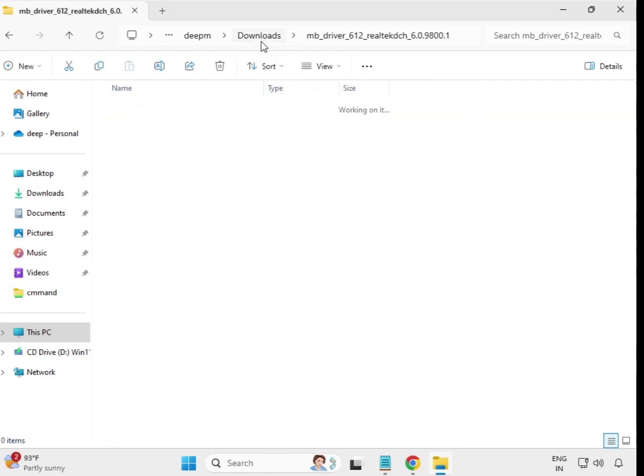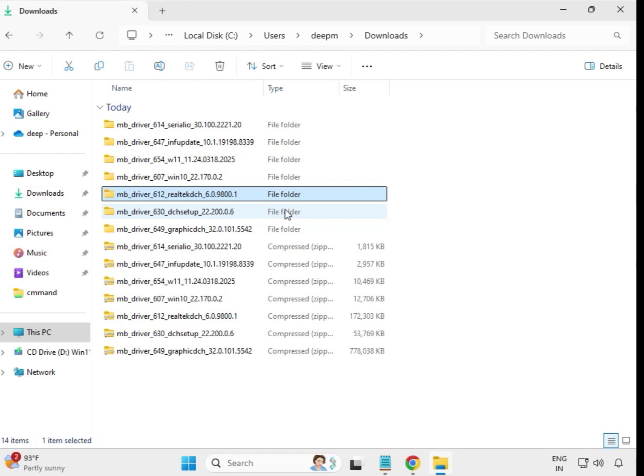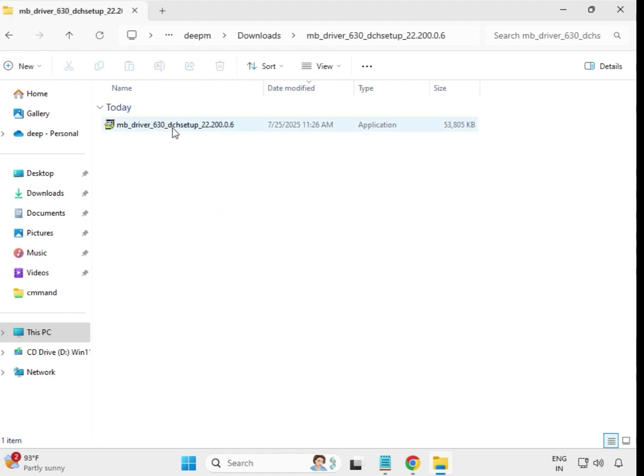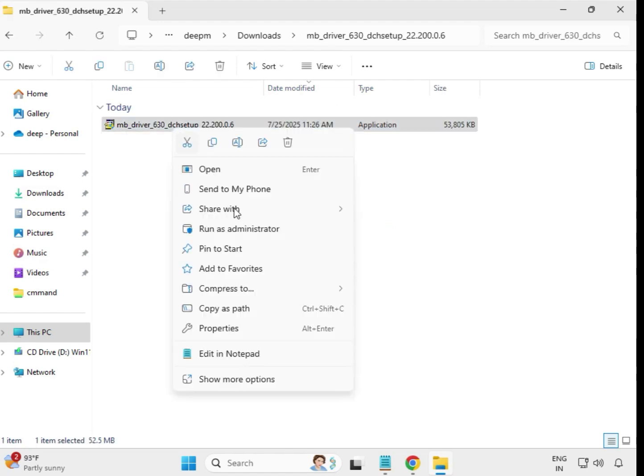Then back. Then the second last, this one, and this is the last. So open this, select, right click and run as administrator.